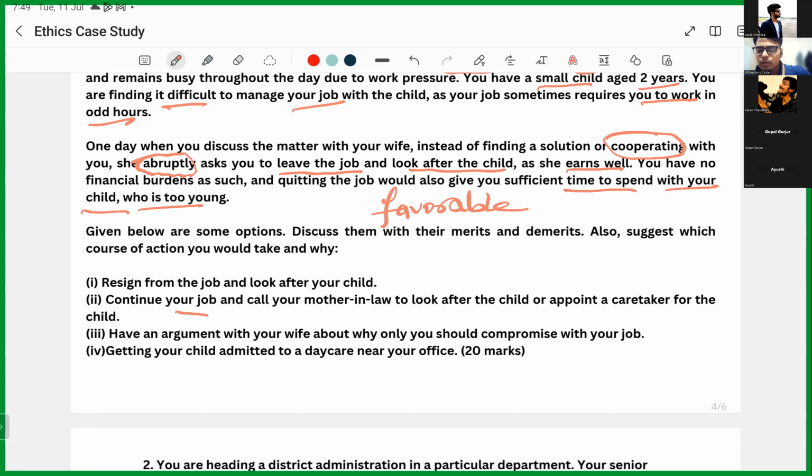Okay sir. And one more thing, I have a tendency, though there is no basis for it, that merits and demerits should always be in equal numbers. Not really, not nearly. See, always remember, I give you simple logic. Thanks for asking this question. Whenever I am going to neglect an option, or say I am not going to follow it, I will put more demerits for that option. Simple logic. That's how I used to think. If I give an equal number of merits and demerits, it means I cannot say that I'm decided. I'm still somewhere in the midway.